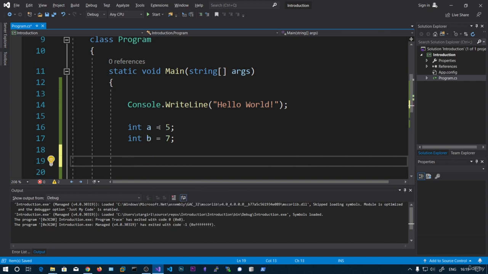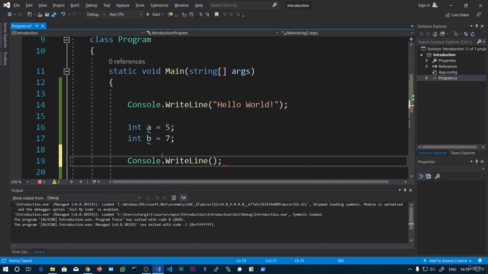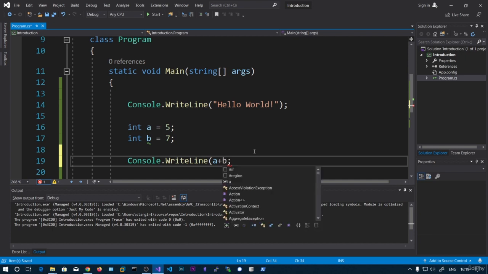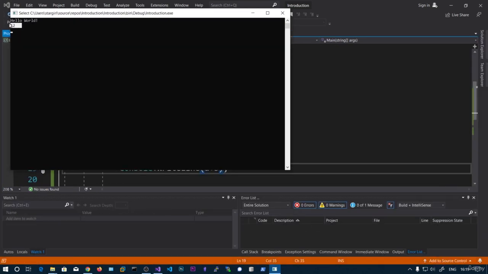We can print that to the console. You can type cw and double tab, and you can see the tab completion. Now we can say a plus b. Now it's going to run this, and we can see the output as 12.